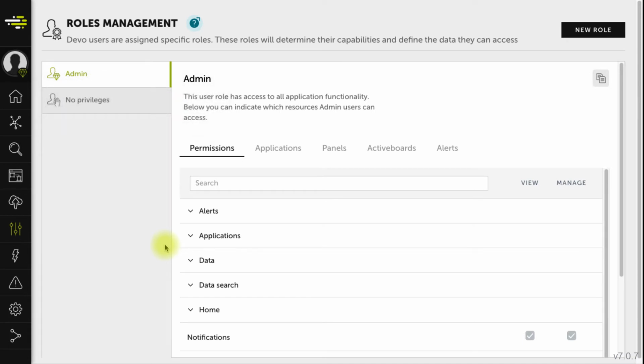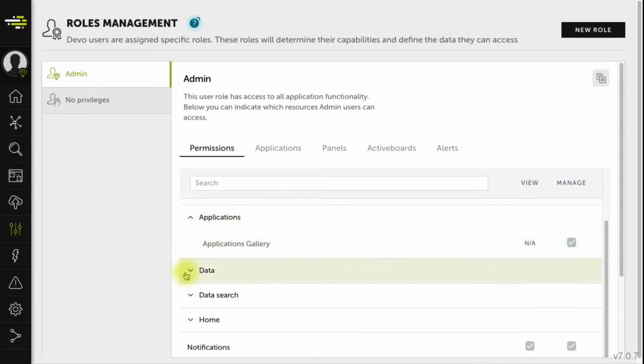When we click a role, we can see the policies in the middle pane. Policies are the core of what users can access. The policies can be assigned in the scope of two modes, View and Manage. While both modes grant access, Manage mode is needed in order to make changes. The Administrator role has all policies enabled.